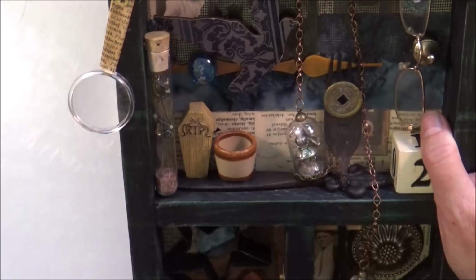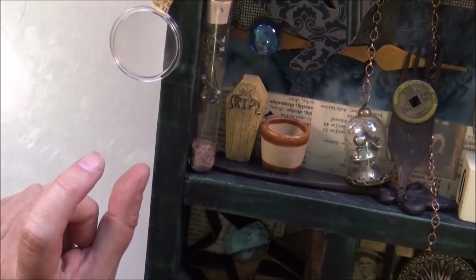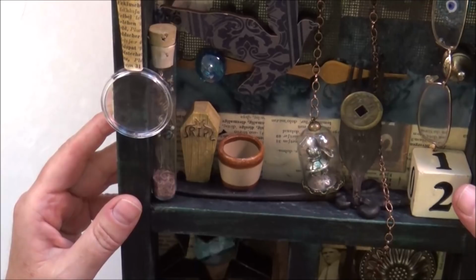And here's a science glass. Now inside the science glass, you see some broken earrings. They were made out of two metal feathers and some beads. I attached the glass to the side of the frame, so it would be also a bit more towards the front, and it gives it all a bit more dimension.